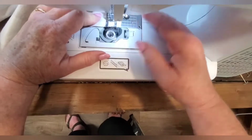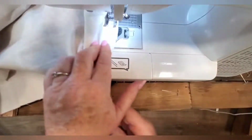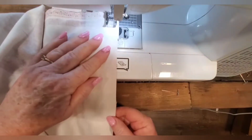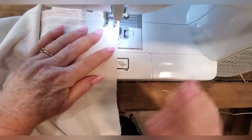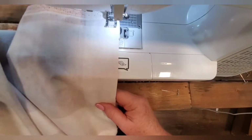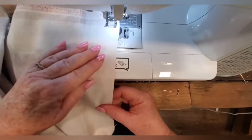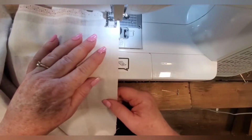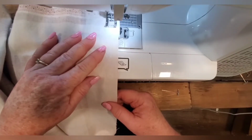I'm going to get to the corner about a half inch in. I'm going to pivot with my needle in the fabric. And for those of you that sew, I realize that this is basic stuff, but there are a lot of people that don't sew, so I'd like to just help them along here. And then we're going to sew to the top of the pillow now.